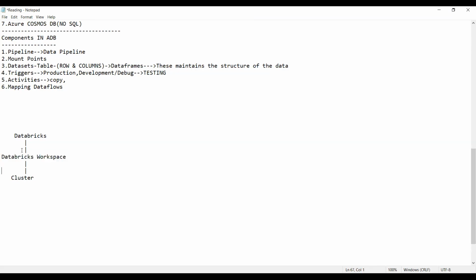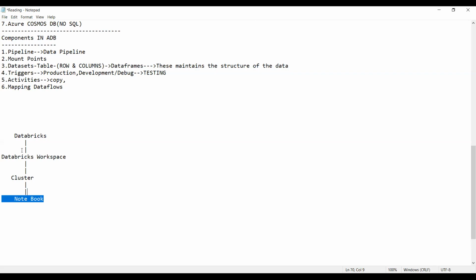We can run multiple clusters on a single workspace. Whereas the next one we call Notebook. So now multiple notebooks. So what do you mean by notebook, guys? In general, tell me, what do you mean by notebook? You forget about the subject. It's a kind of editor. Notebook is nothing but where we write information. Am I right, guys? Yes. A book is nothing but where we write the information.